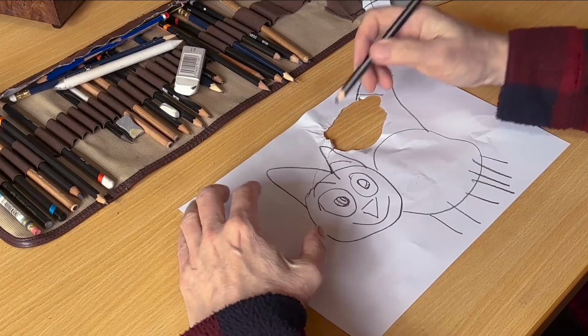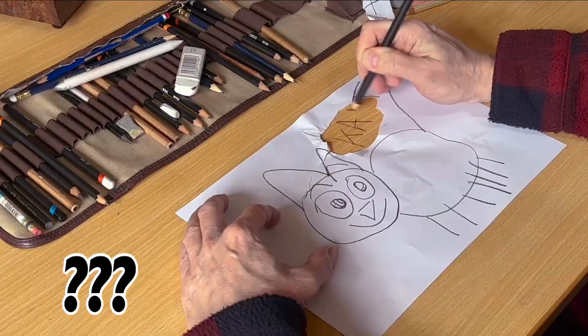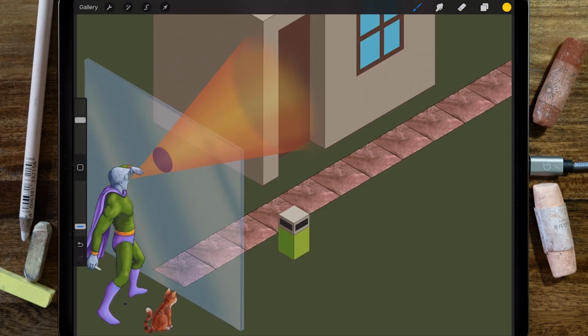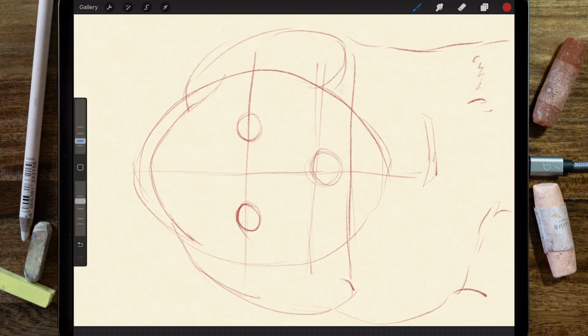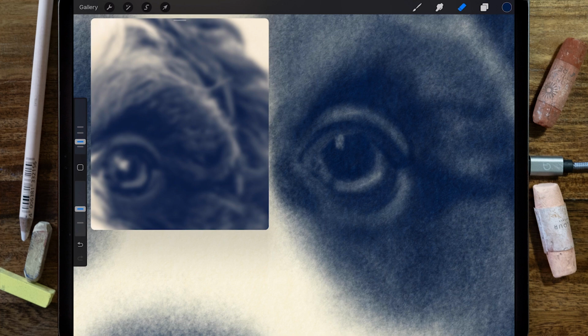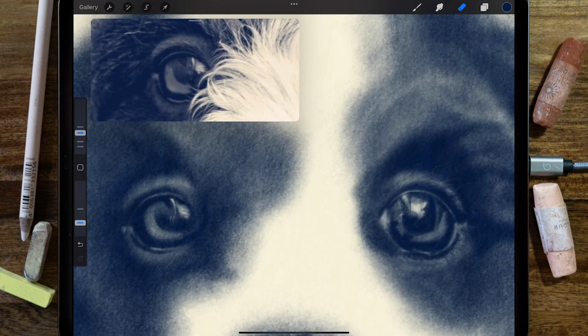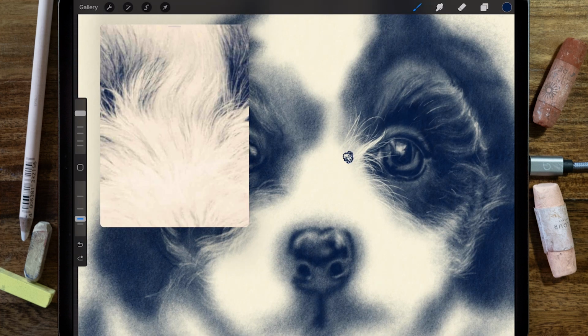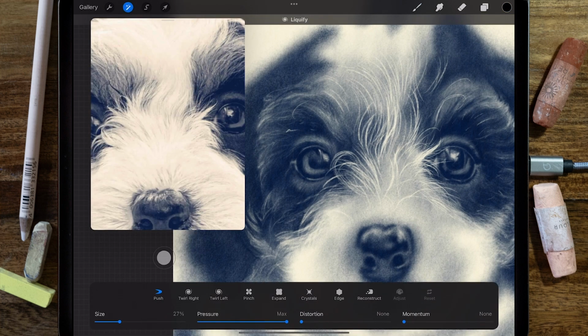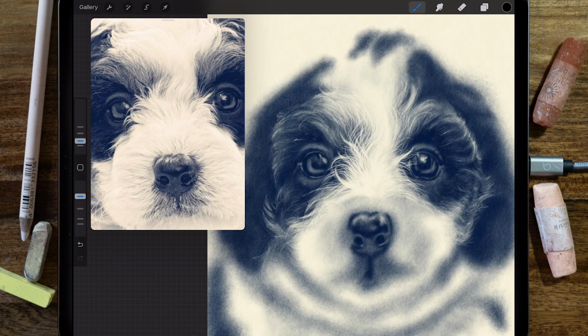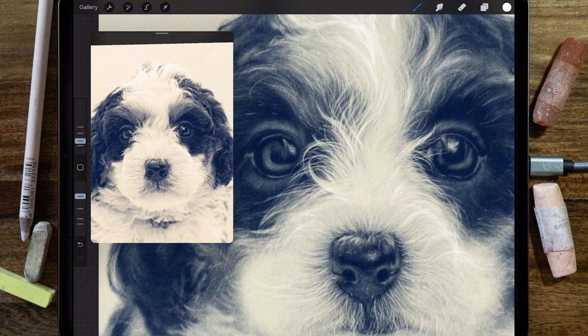I cover drawing basics, making marks efficiently, volumetrics, perspective, shading, and by the end of this course, you will have mastered various effective drawing techniques, traditional and digital. You will gain the confidence to tackle your own art projects, and one day soon, you may well be looking at one of your own creations and thinking, that looks fantastic. I did that.